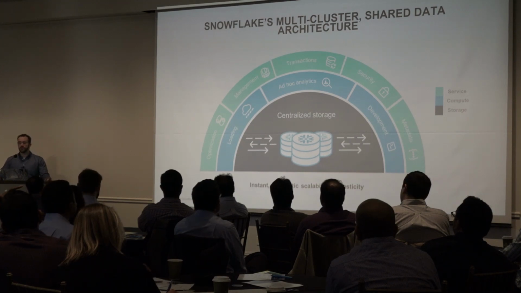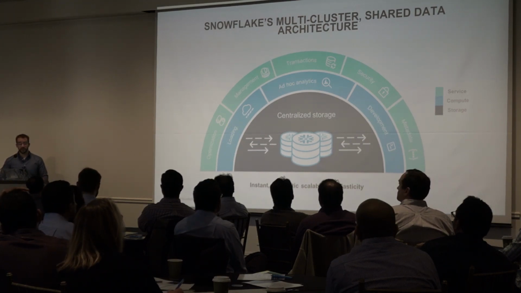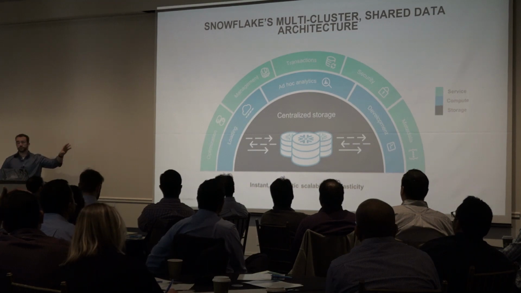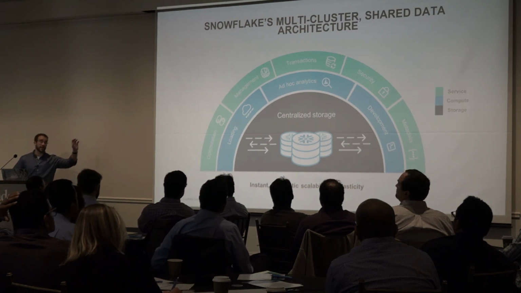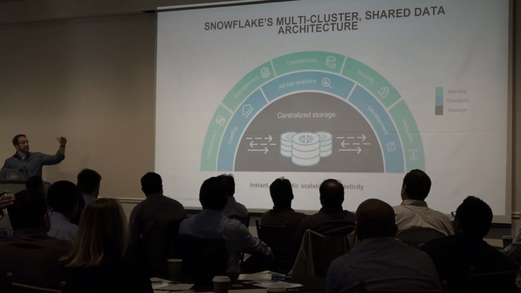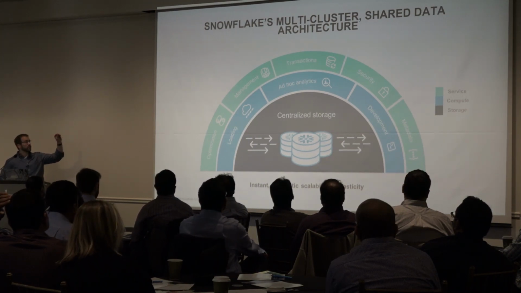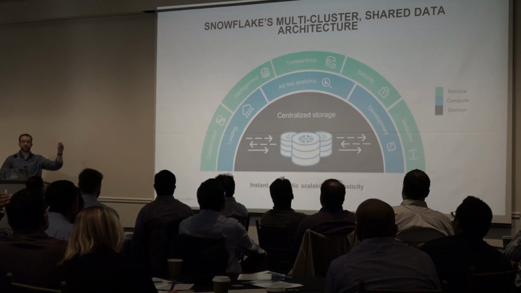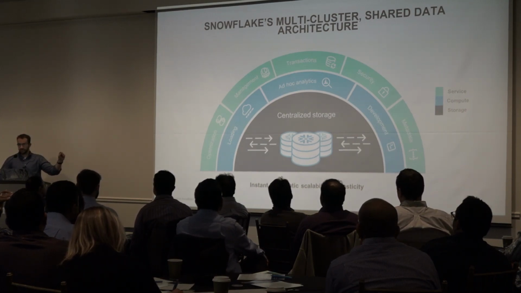So we have taken compute and storage, and again, they are separate from one another. Storage layer at the bottom: Azure Blob Store, AWS S3, whatever the Google one is. Again, I don't remember that one yet. Second layer, the compute layer. Not only is compute separate from storage, compute can be separate from compute.